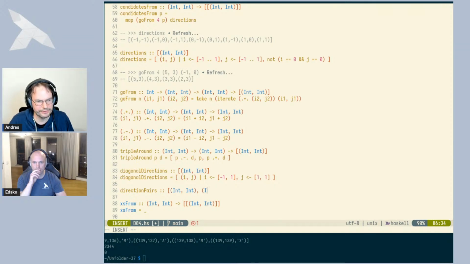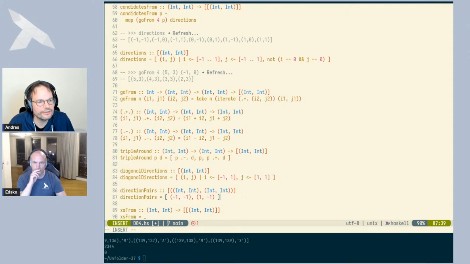So here I really want a list of pairs of directions. I'm certain I can generate them in some elegant way, but I'm wondering whether it isn't easier to just write down these 8 elements that I'm interested in. So if I go -1, -1, and then 1, -1.